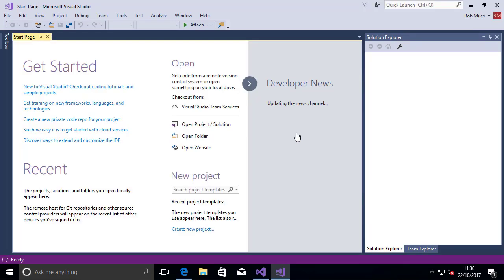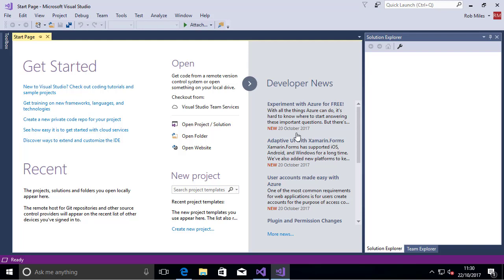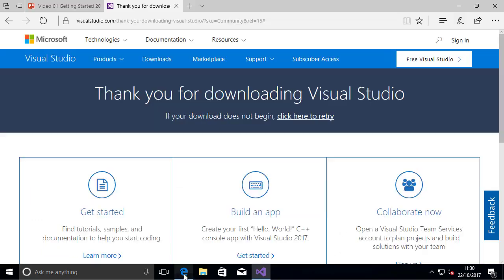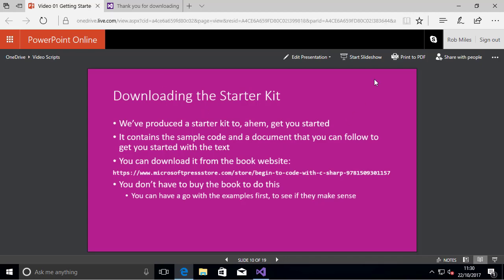Now, as I said, I don't particularly want to use this. I mean, you can make a brand new project, you can do all kinds of good stuff. What I will do is put this Visual Studio installation to sleep, and we'll come back to it a little bit later, and I will go back to my slide deck, which is in the wonderful Office environment here, and I'll just say okay, let's continue from here if we can.